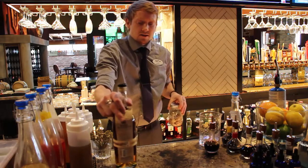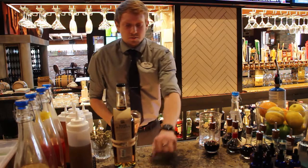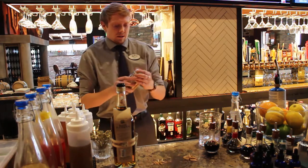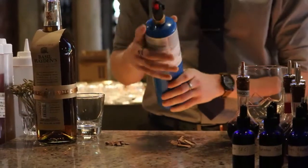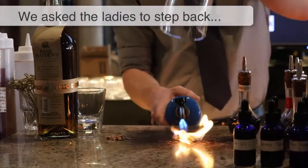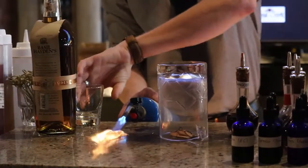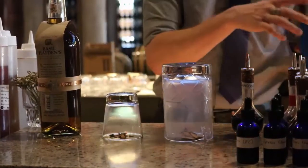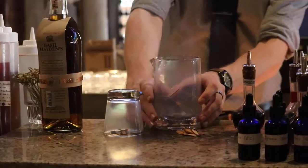The first thing we do when we start making this cocktail is infuse both the glass and our mixing pitcher with cherry wood smoke. We lay down some chips of wood, and every bartender's dream — we get a giant blue torch. We light one of those, extinguish the flame, and you'll see the glass coat with smoke. After it sits for just a minute, it smells like a campfire.